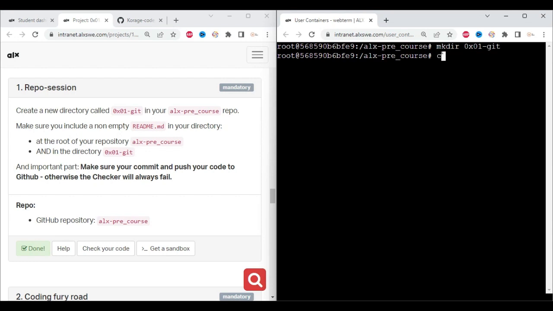And now we cd into that directory, 0x01-git, and we create a readme.